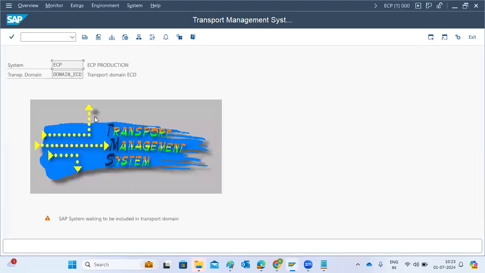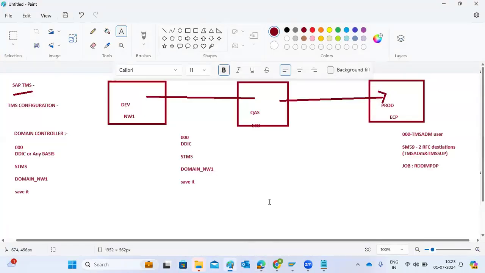Okay, so for ECP we have given ECD, meaning the sub branch is ECP. This is waiting to be included in the domain controller.